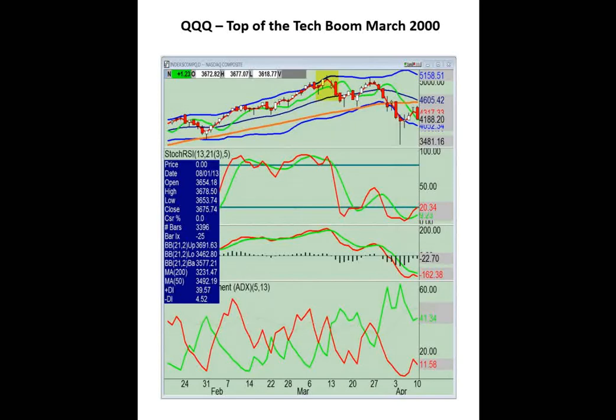And he shows lots of examples that go back to the 20s of tops and bottoms, and it'll give you a comfort level of what has happened before. And the market tends to repeat itself. It's very likely to happen again. So you can learn from the history on it.